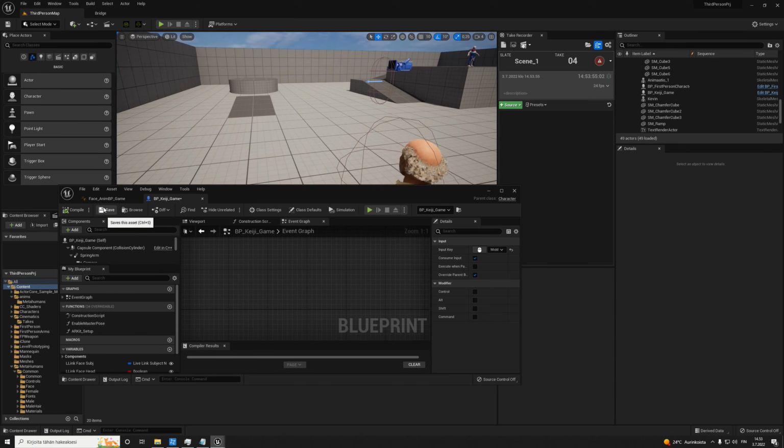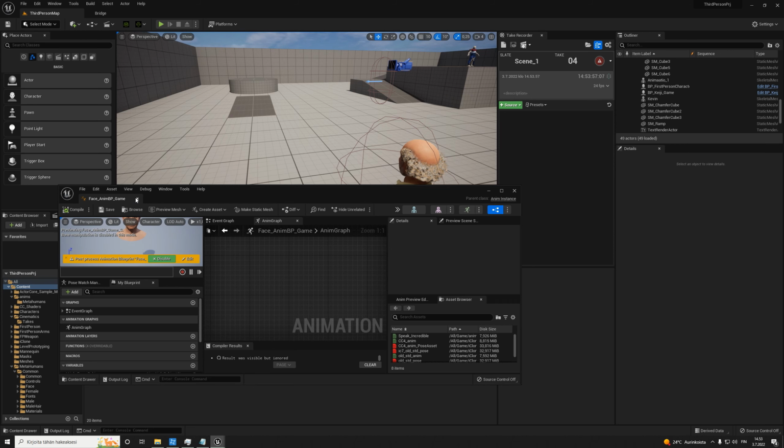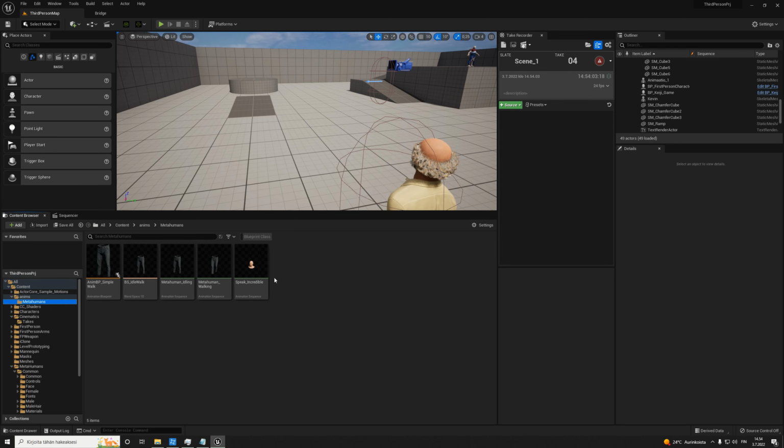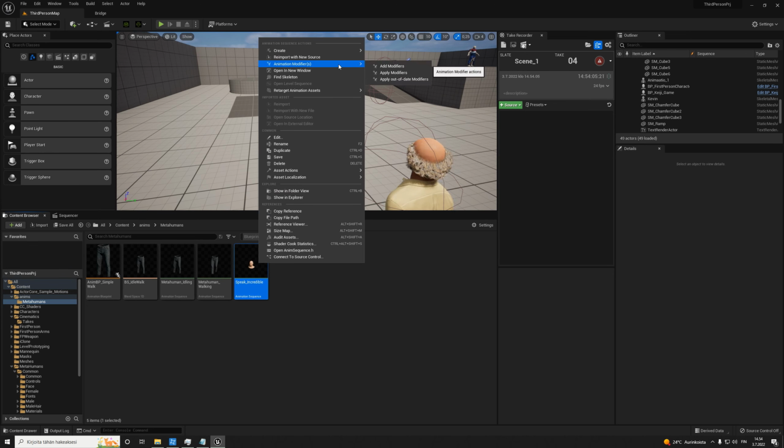Okay, so now the animation. I think we are going to use montages. Montage basically overrides any animation that is playing with the montage animation.